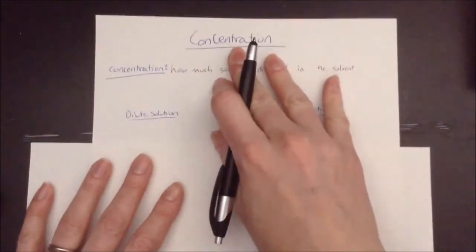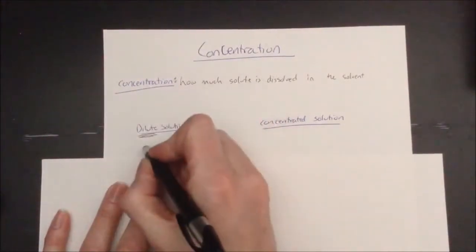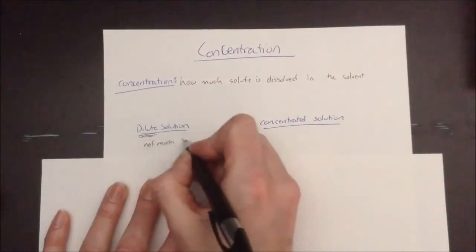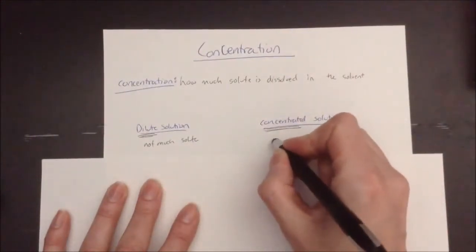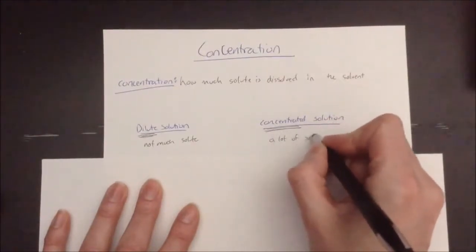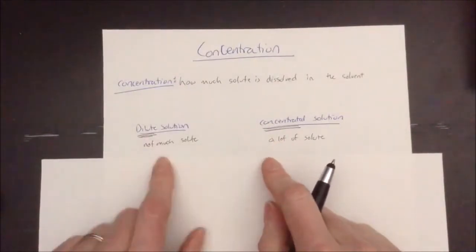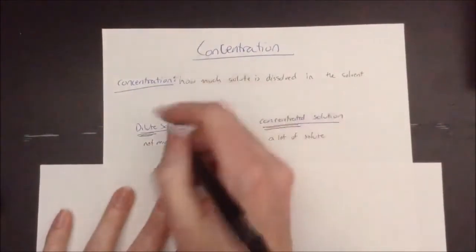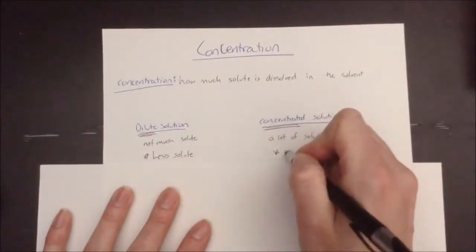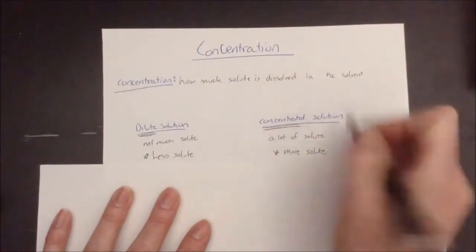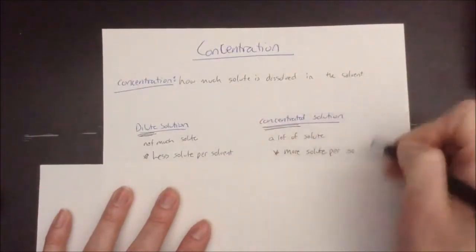Okay, so when we talk about it, we use the word dilute. Dilute means there's not much solute, and in a concentrated solution, there is a lot of solute. Now it depends on how concentrated it is, but we can compare two solutions. The one with less solute would be the dilute solution, so I'm going to write that here, less solute. And the one that is concentrated would have more solute, and I'm going to say per solvent here, because I'll show you in a minute that it kind of depends.